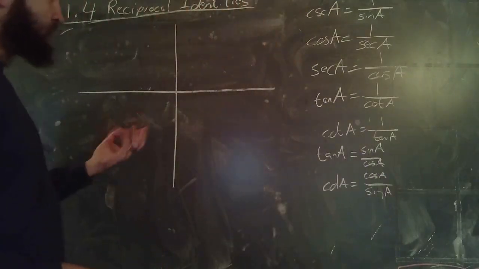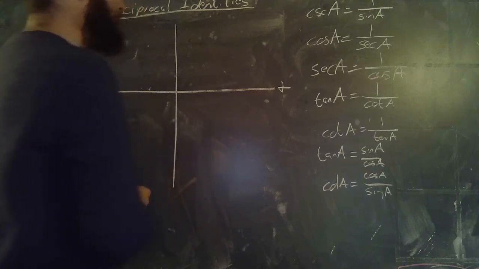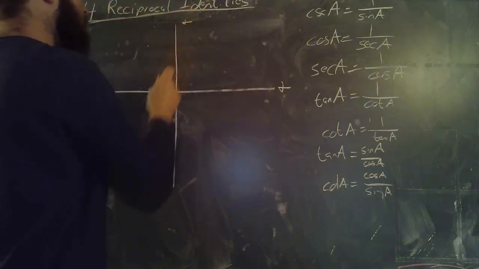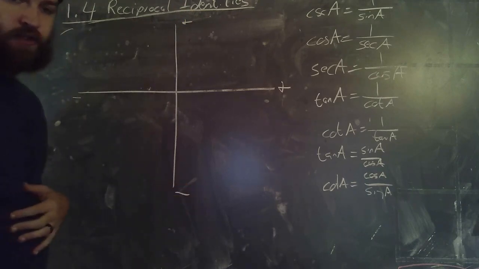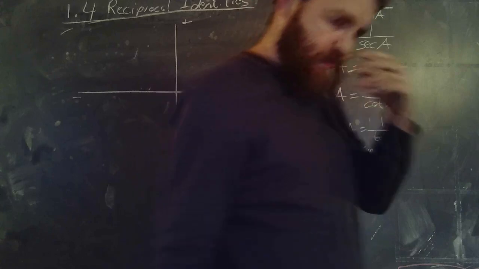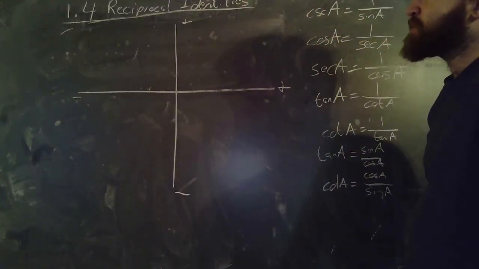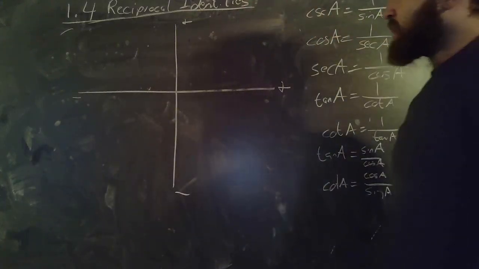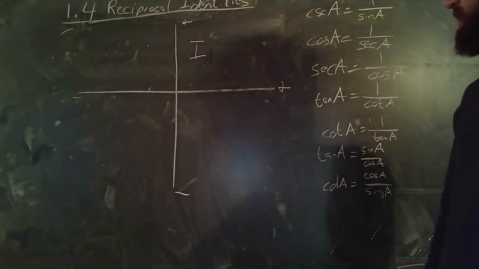Okay, now here we have a coordinate grid, and we notice that we have positive numbers on the x in this direction, positive numbers on the y in this direction, negative numbers on the x, and negative numbers on the y in those directions. And so how do we handle positive and negative trig ratios? Well, the good thing is, if you remember quadrant 1, which is this quadrant right here, everything is positive.